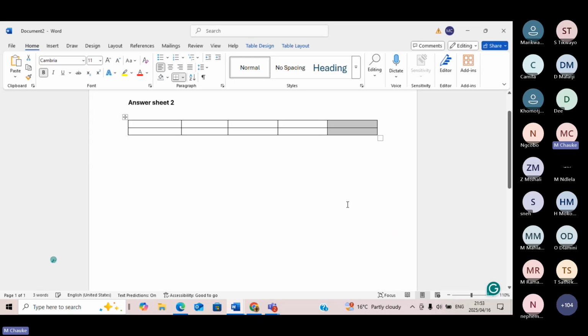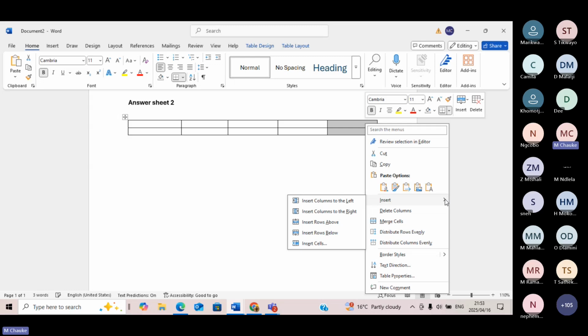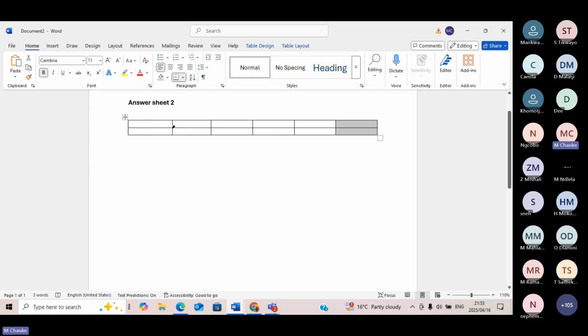When I show you how the ledger accounts should be, I'm going to give you a complete ledger. So a complete ledger looks like this, right? A complete ledger must have a date here. A complete ledger must have details.